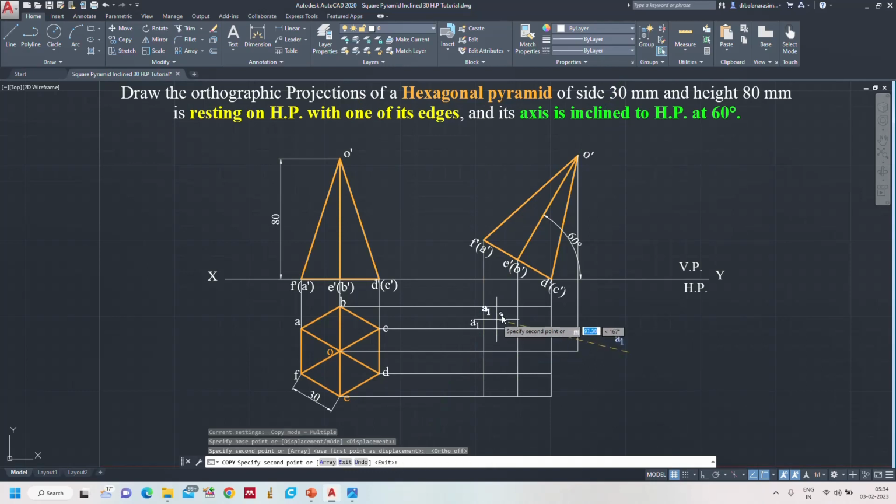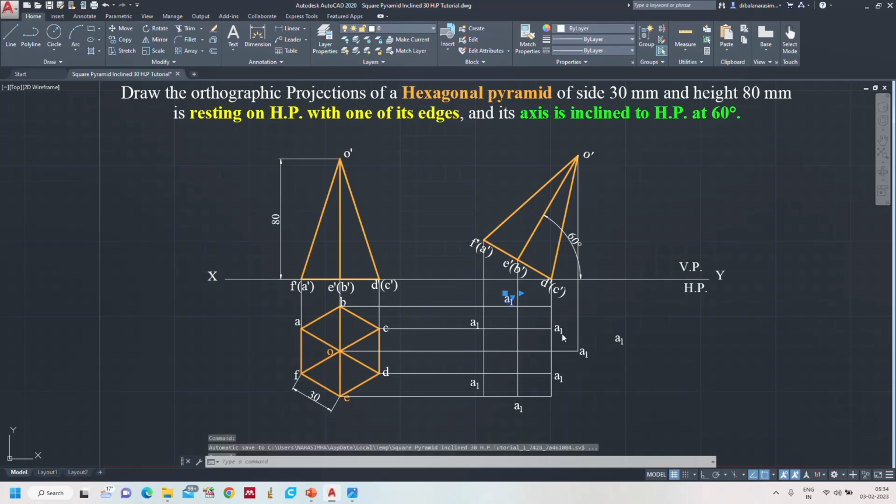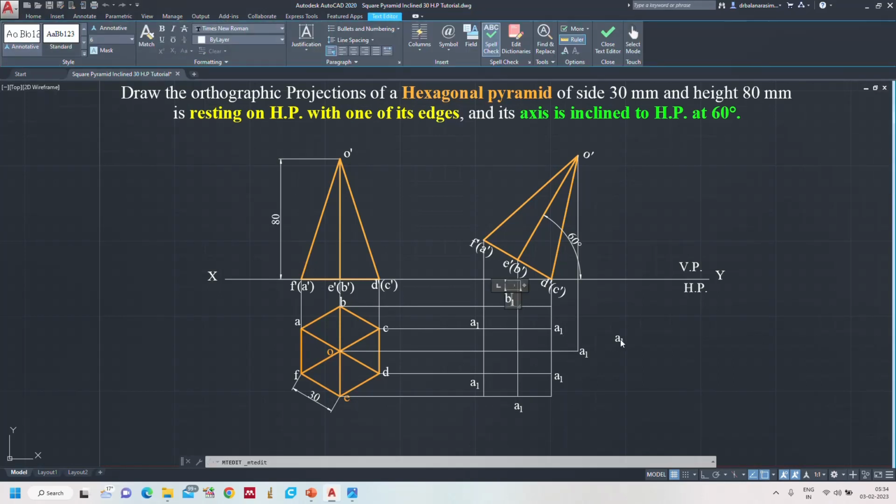Later we will modify. This projector belongs to AC and FA, so A. This one belongs to BE, so changing to B1.